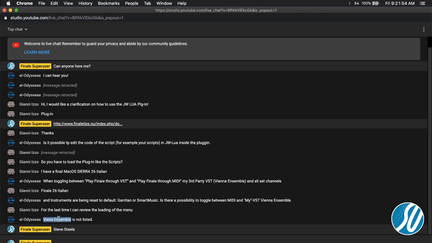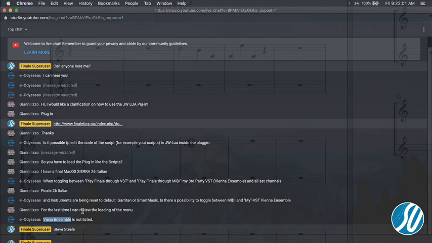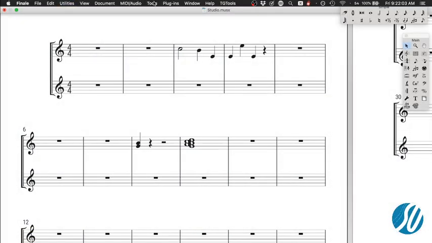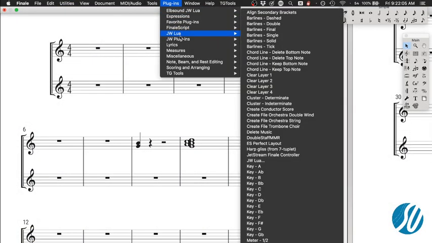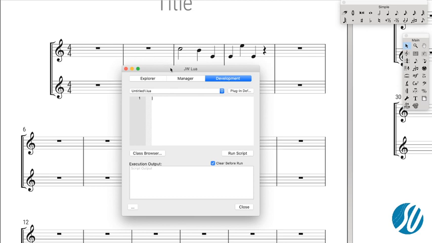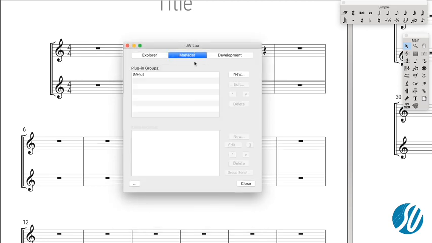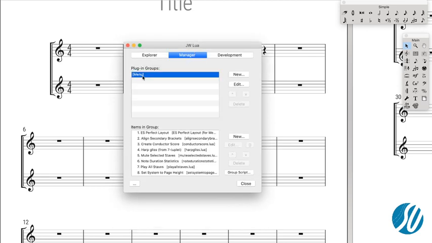So sorry about that. So for the last time, I can review the loading of the menu. Okay. Once you get to the plugins and you go to JW Lua, under the Manager tab, the middle one, in the menu groups, down at the bottom there'll be New. It's the top one on the right hand corner.